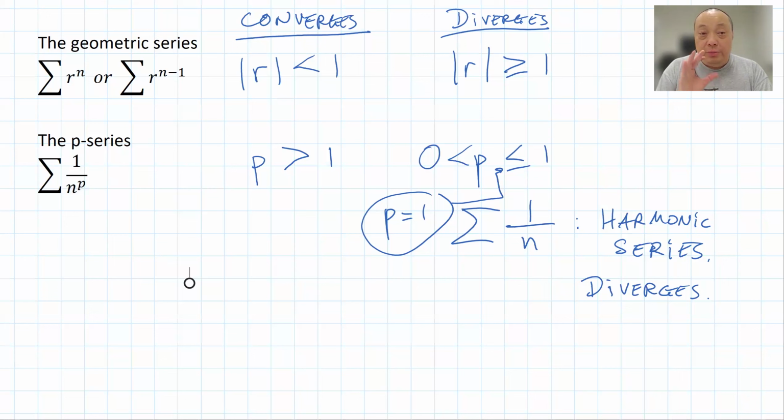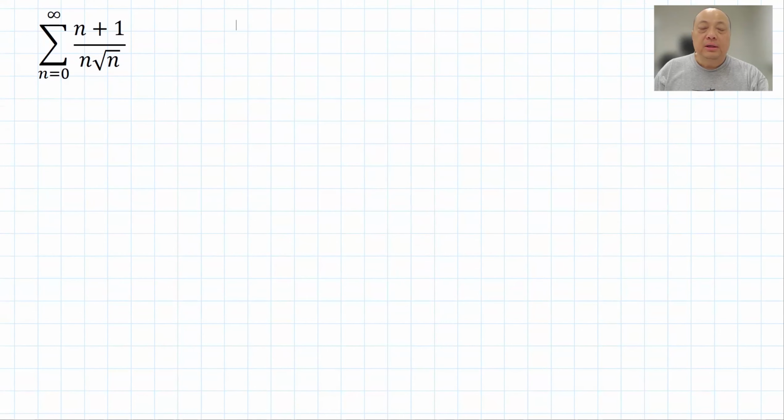All right, so you're going to be using these known convergent series and known divergent series to do your comparison tests. So now I'm going to go through some examples. Let's take this series, the sum for n from 0 to infinity of n plus 1 over n squared n. I want to compare this with something, but how do I know what to compare it with? At this point, I suggest you use the skill you learn in doing things like end behavior in algebra or limits in Calc 1.